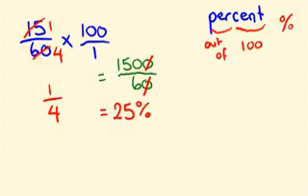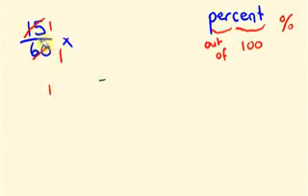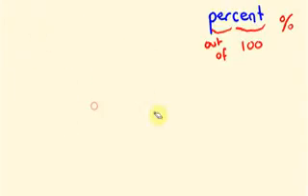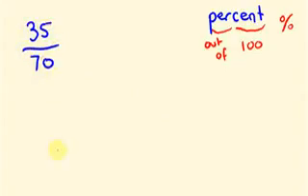How about another example? I'm just going to be using some easy examples today. What about we have a look at 35 over 70? So what do we do with this? You might be able to look at it straight away and go, well, the number 5 and then the number 7 goes into both of these. In fact, 35 goes into both numbers. It goes into here once and this one twice.